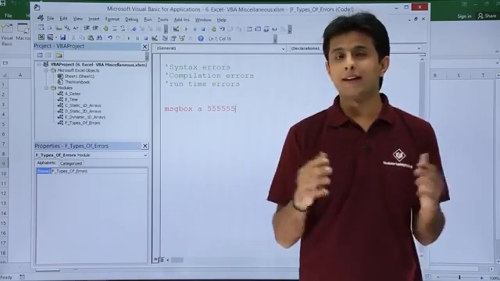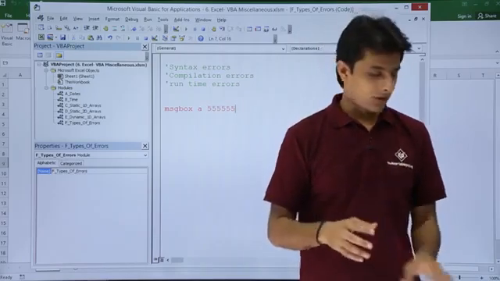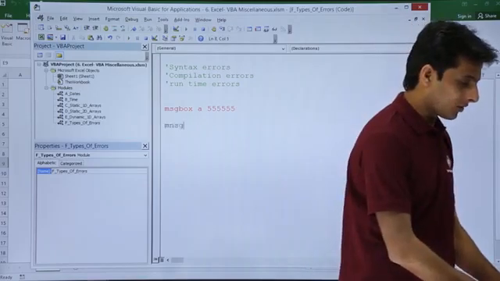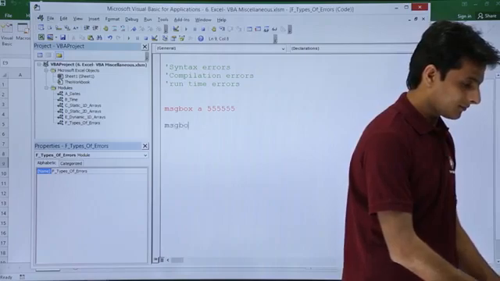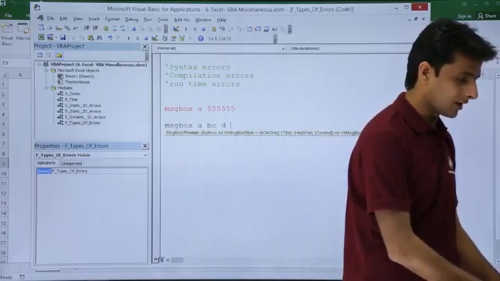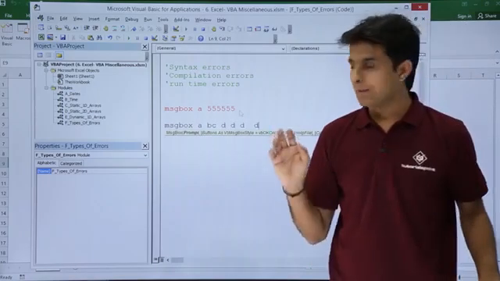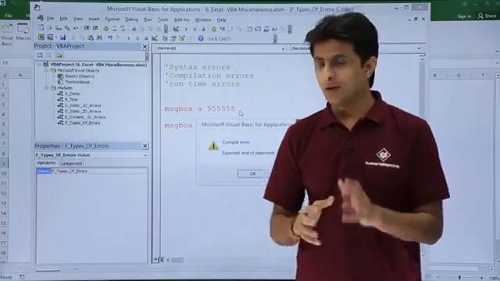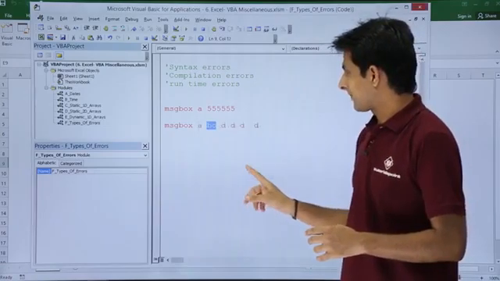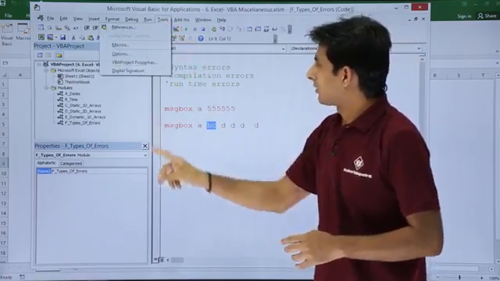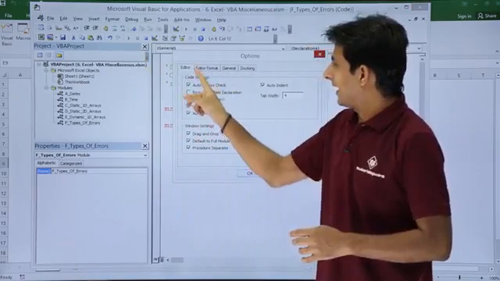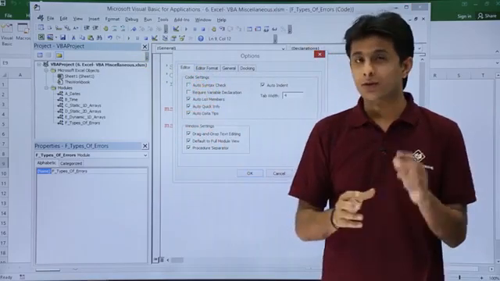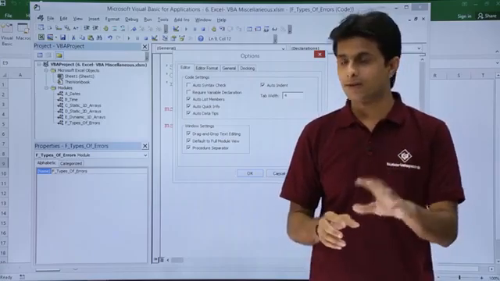That is only for a one-line statement. Now if I type message box A, B, C and so on, and keep using the space, and when I press enter, I'm getting a dialog box. If you want to disable this dialog box, you can do one method. Click on OK, and I'll show you how to disable it. You can go to Tools, Options, and in the Editor there's Auto Syntax Check. If you uncheck that, you will not get a pop-up window, you will not get a message box.